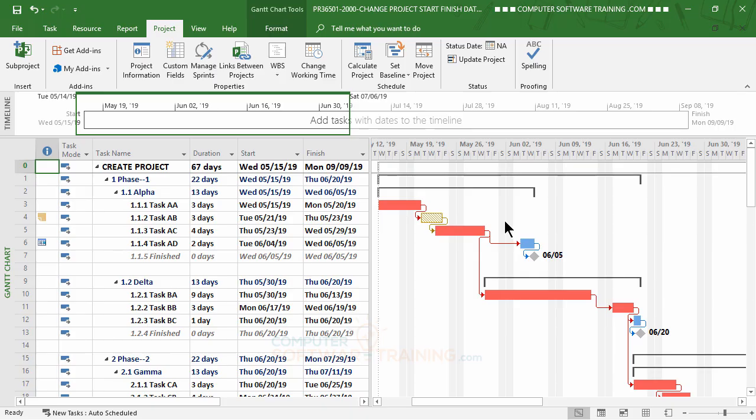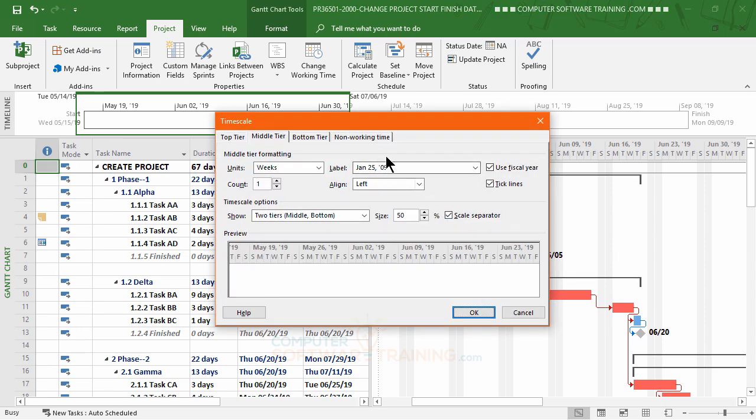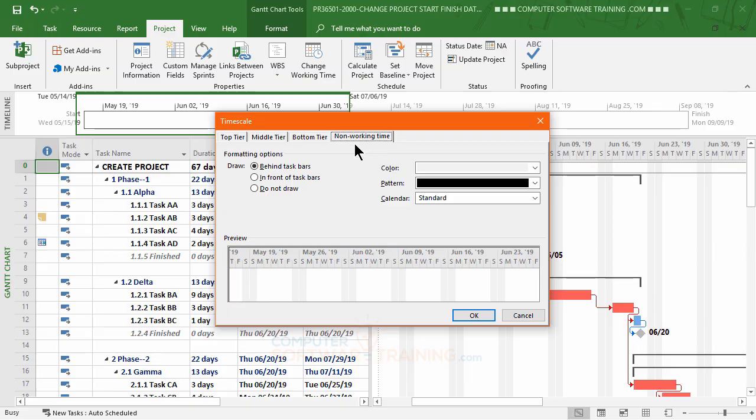It'd be nice to see that, right? So what you can do is double click onto the time scale, go to where it says non-working time, and tell it that we want it to show the shading for our calendar. Even though the calendar is affecting the Fridays, or the projects are being affected by the Fridays being off, we're not seeing the day off, right? I don't know why it does this, it's stupid. But you hit the little drop down, you choose your 4-day, so now you can see how that added there. Hit OK, and there you go.